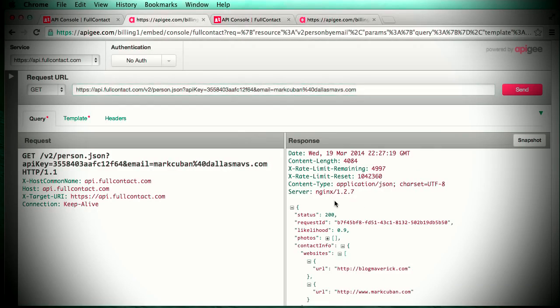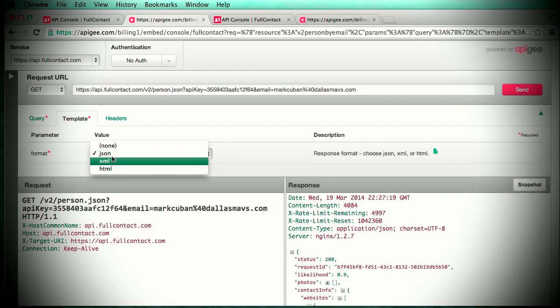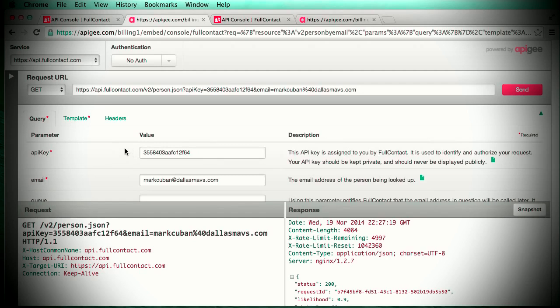The reason I know it's JSON data, there's a few reasons. But number one, in the URL, it says person.json. So we should know that it's JSON data from that. Content type, it says application/json. And then template will also give me JSON. There are other response formats that I can use, but JSON, I think, is the easiest to use when it comes to doing stuff like this in Python.